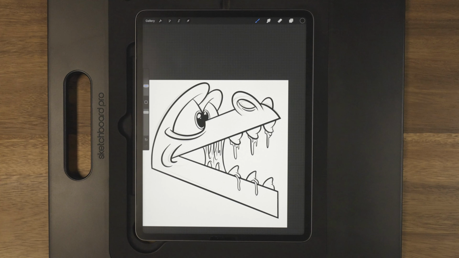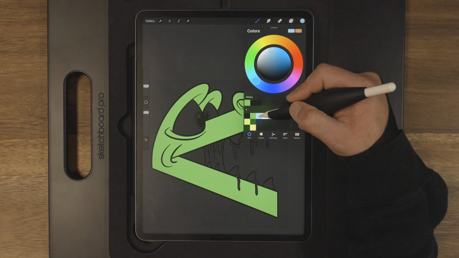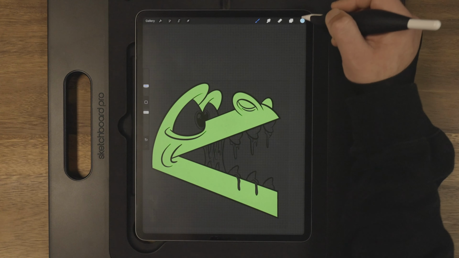But before we do that, I'm going to come down underneath the green layer. I'm going to make another new layer. So each individual part of the design with the colors, I'm going to split this up, which is going to make adding in our shadows and highlights a lot easier later on. So with that done, let's grab our color palette again. We've got this light blue color here. Let's go ahead and use that for the drips. So we'll go ahead and do that one there.